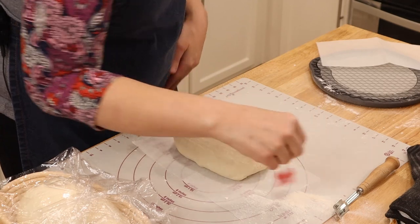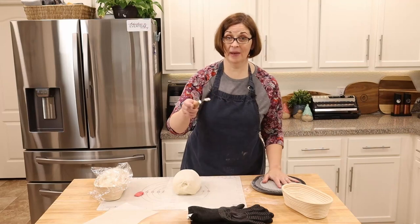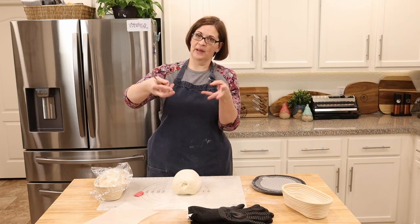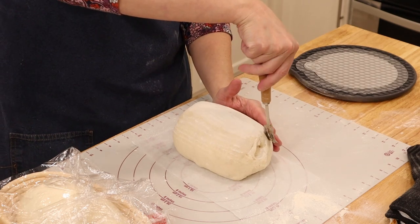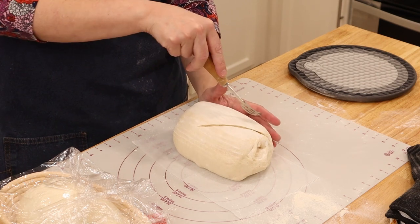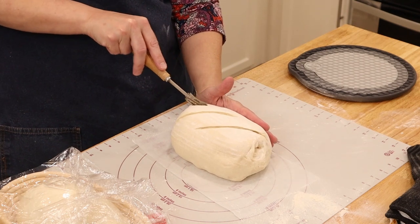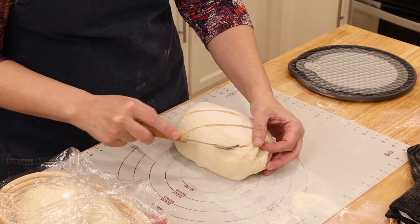So what I'm gonna do is just dust off some of that flour because I don't want all of that flour baking. I just didn't want it to stick to my banneton. All right, and once that's kind of dusted off that paper and I got flour literally everywhere, what I'm gonna do is I'm gonna make some lateral cuts in this so that whenever it opens up in the oven, it'll open up and split kind of like ears. So I'm gonna take my little lame here and I'm just going to make some cuts. And I'm gonna start here for this cut. And one more here, and pretty low there, and then one more right here.